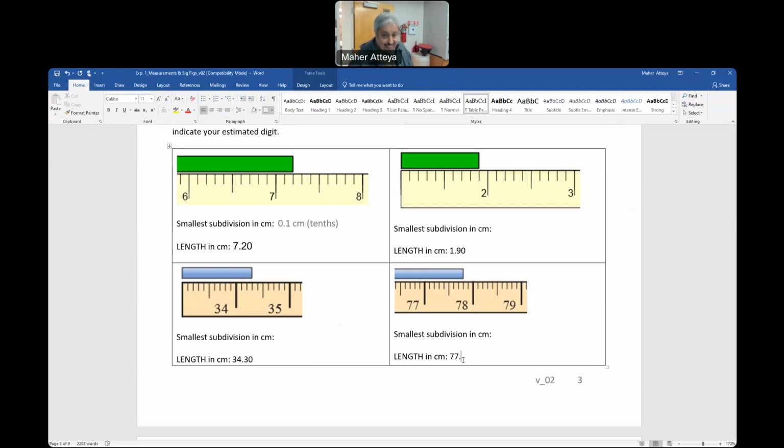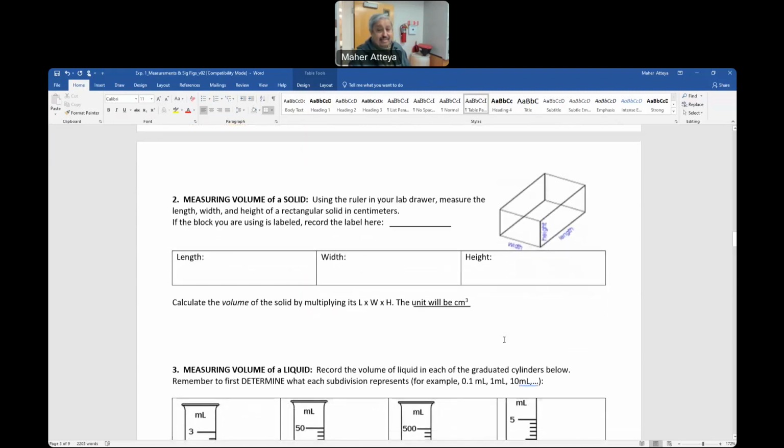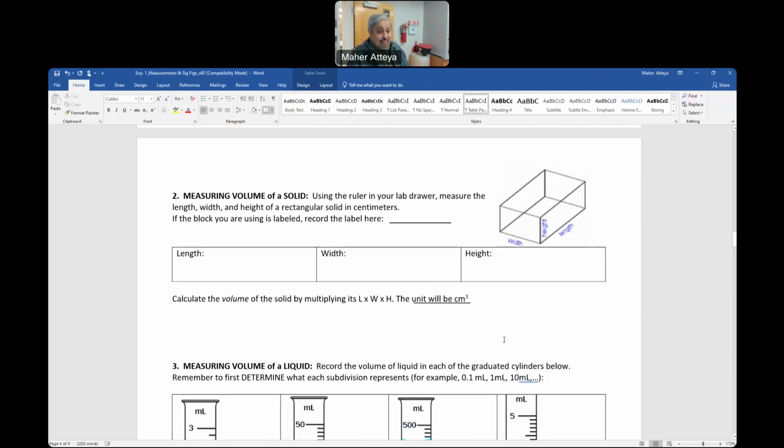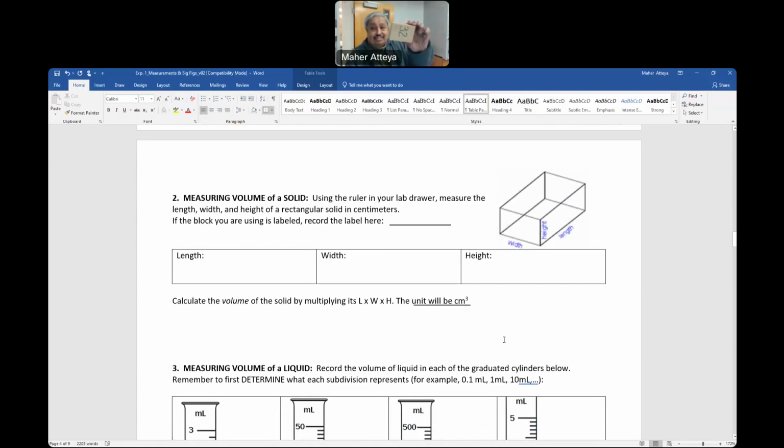Point what? 80. I'll take it. 80, correct? So then we come back here, and then we have an object. It's the same thing we have here, guys. You have to write the object when you take it, but here you don't have the object. Now, you will do the actual one.